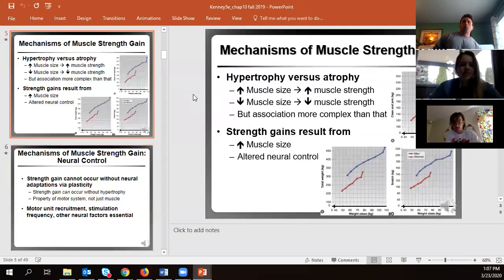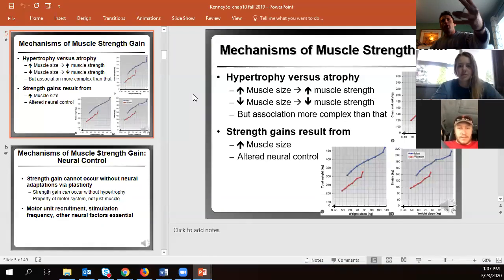Now, what we're looking at when it comes to strength gain is typically an increase in muscular size. Every motor unit can only produce a certain amount of force relative to its cross-sectional area. It's simply limited by how many sarcomeres you have. So if we increase our muscle size, we can increase our strength. Decrease our muscle size, we decrease our muscular strength. And it is a lot more complex in that it's not just the muscle you have, but your ability to utilize that muscle. So bodybuilders are a great example of people that have a huge amount of muscle mass, but might not necessarily be as strong as you'd think, and that's going to be due to their inability to actually have that better synchronization. Instead, what they've done is increase more sarcoplasmic hypertrophy.